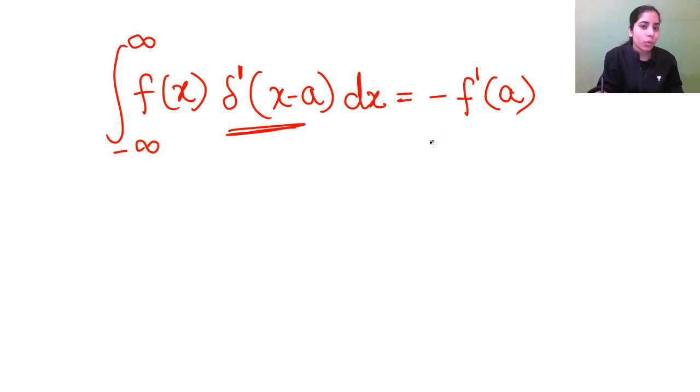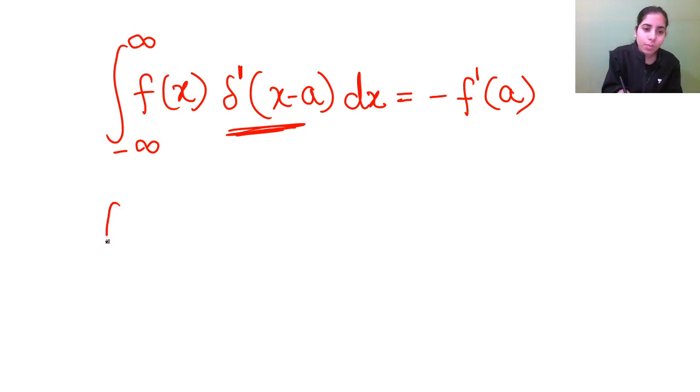But as I have told you, it is not necessary that only the first order derivative will be present here. It can even be a higher order derivative. Instead of just first order, it can be second order, third order, fourth order. Clear? Then what we will do? So for that, I am going to tell you a general formula which you can use easily whenever any order derivative is present there.